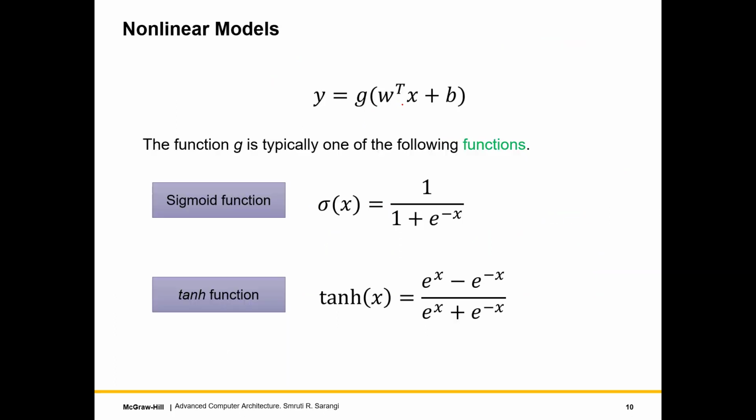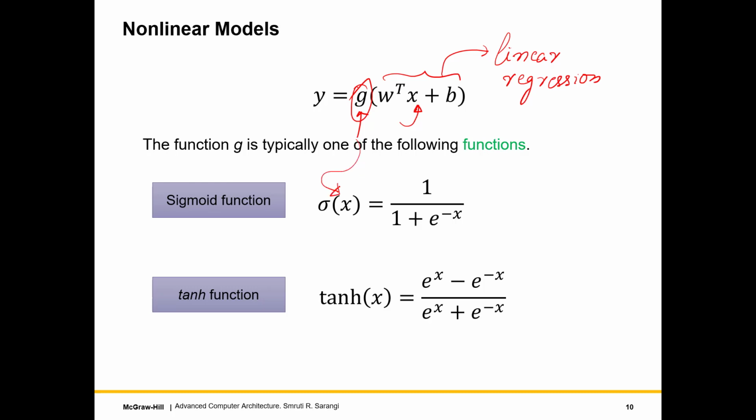But something that is truly nonlinear would look something like this. Again, we apply a linear transformation to the data to begin with. So this part is linear, and we have already seen this expression in our linear regression, right? We had the same formula. But then we apply a nonlinear function to it, and this function g is nonlinear. There are different kinds of nonlinear functions, right? If you want to learn something whose behavior is fundamentally nonlinear, you would like to use something of this type. And for g, there are several options.